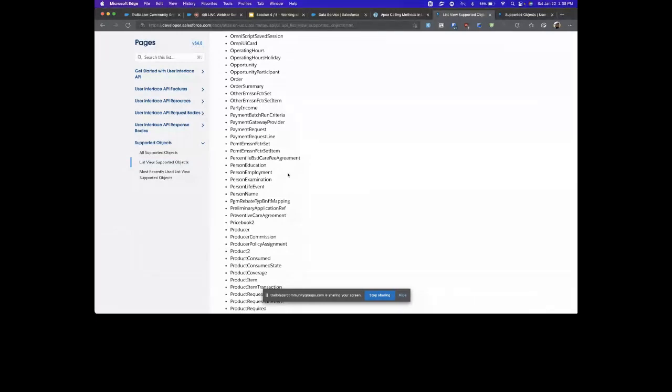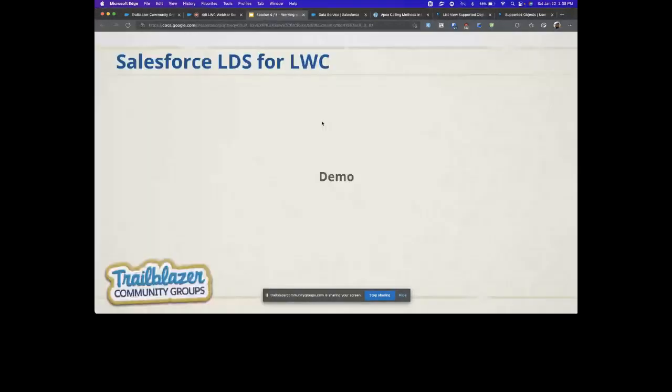All right, I'll definitely recommend all of you to play around with Lightning Data Service at your end. Just take a simple scenario and try modifying anything at your end. Playing around is the best thing you can do to learn this stuff, because reading or attending the session will not help until you do it yourself.